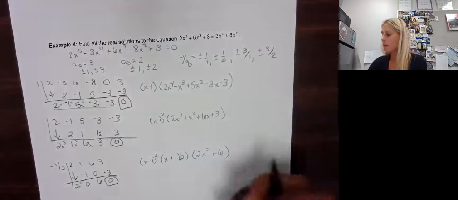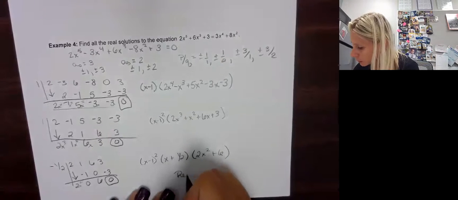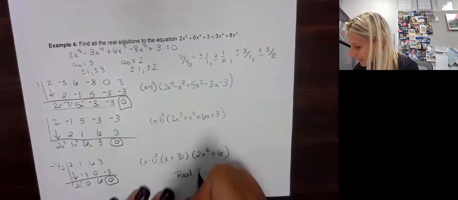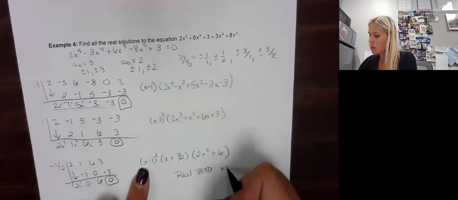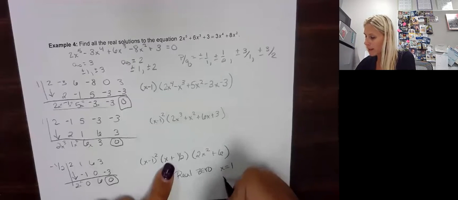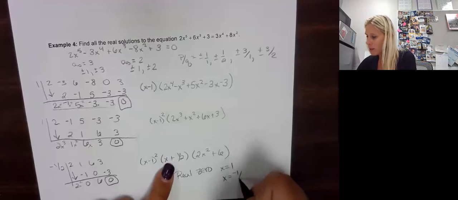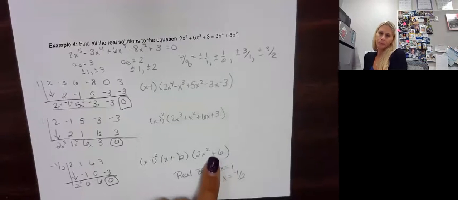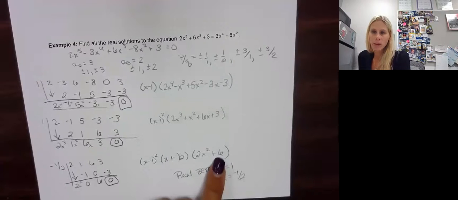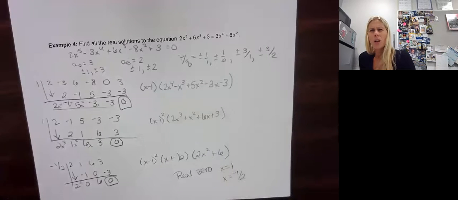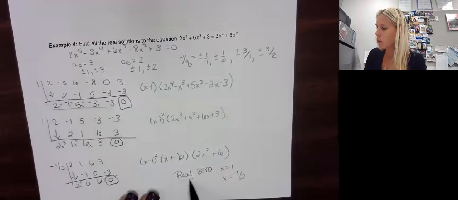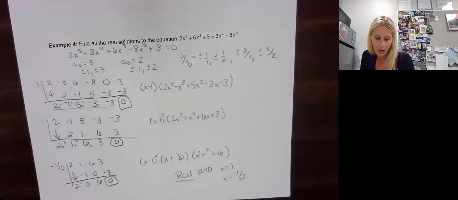Okay, now, if I were to find the real zeros, remember real numbers mean they exist. So let me check. This one right here, we get x equals 1. This one right here, we get x equals -1/2. But if you look right here, guys, if we set this equal to 0 and solve, we would subtract 6, divide by 2. So that gives us -3. Then take the square root. Can we take the square root of -3? No, we can't. And specifically, we want real zeros, so we don't need to put that down.